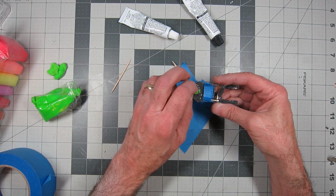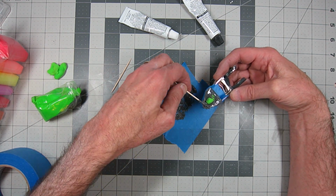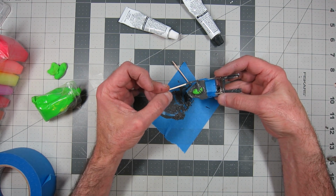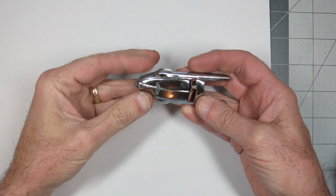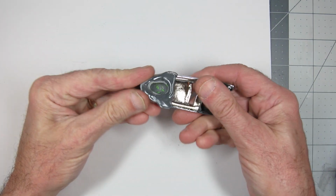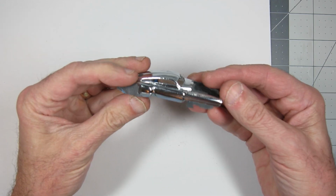And so you can see the JB Weld's still pretty wet at this point. I'm still slopping it in there. Once it's in, then I center that piece of clay. And that basically gives me the pocket where I can put that wheel. And it turned out pretty well for that first setup there. You see the pocket. Now, obviously, Hot Wheels wheels aren't going to fit into this.